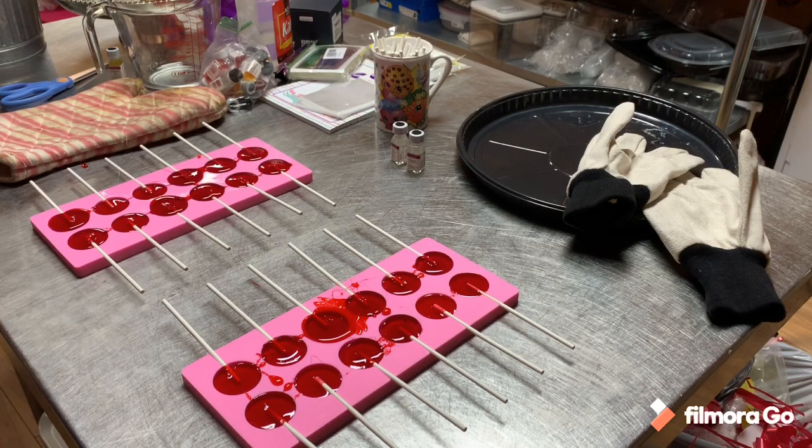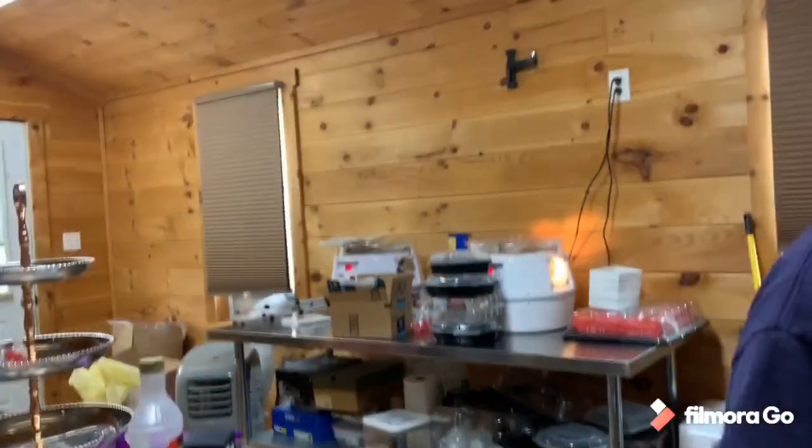I'll just get the parchment paper out on a pan. And put it on there and just break it up into pieces. And put it in a bag. Just give it to somebody. Sell it. Into little pieces for Billy. But what I do next, maybe you can see me.